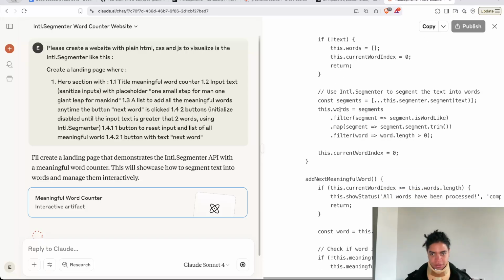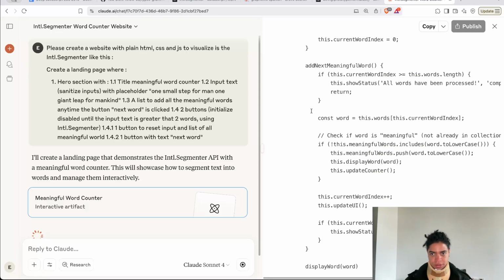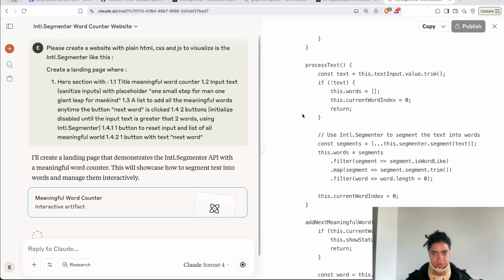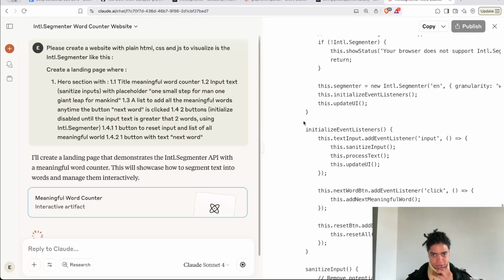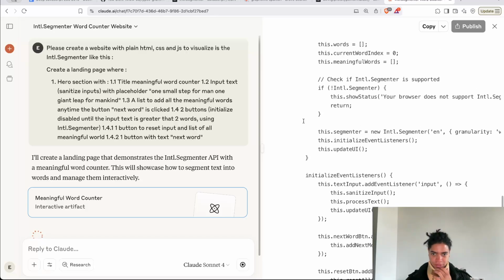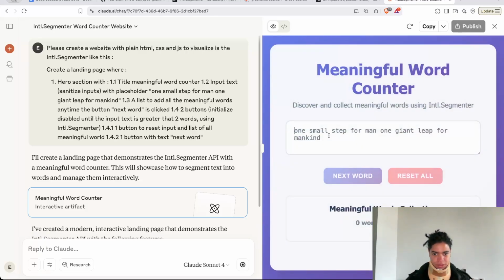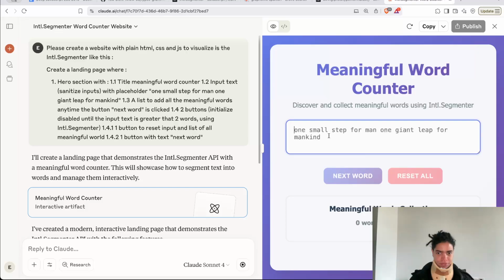The process text, exactly. It's greater than that. The process text sanitizes input to replace any HTML tags and things like that. Initialize event listener, and there you get it. So, one small step for man.